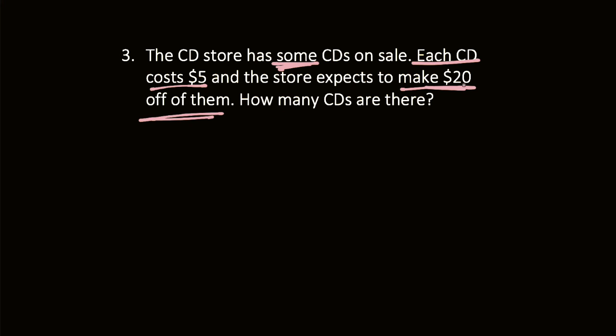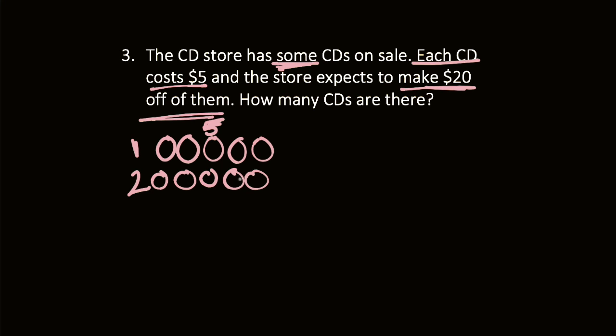We know that there's going to be a total of $20, and that each CD costs $5. So we can represent one CD with $5. This is one row, and it represents one CD, and we can pretend these are dollars. So one CD is equal to $5. If we start a second CD, we would add another $5, and that would give us $10 in total. Then we can add another CD, and we would get 15. You can count them to make sure. We would get $15, but that's not 20.